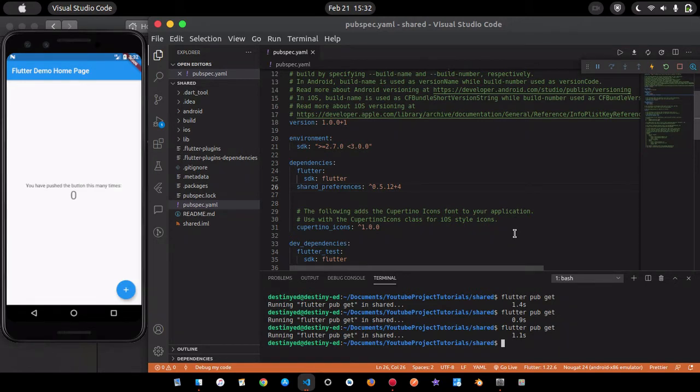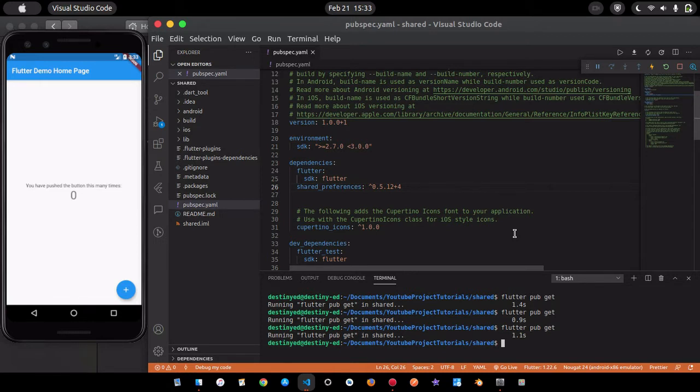This storage is easy and convenient to use, but it has some limitations. And what are those limitations? I'm going to give you two. The first limitation is that it's not designed to store a large amount of data. It's basically for storing key-value pairs. Let's say you want to store the full name of the user on the device, and when the person logs in, you want to fetch that name. So you store it in the SharedPreference.